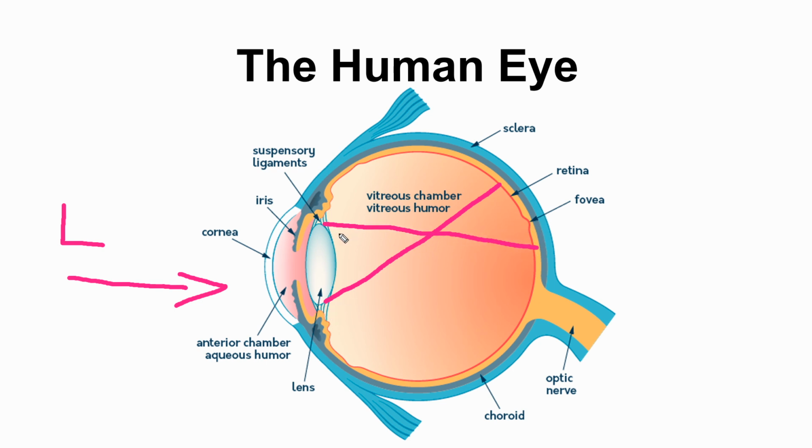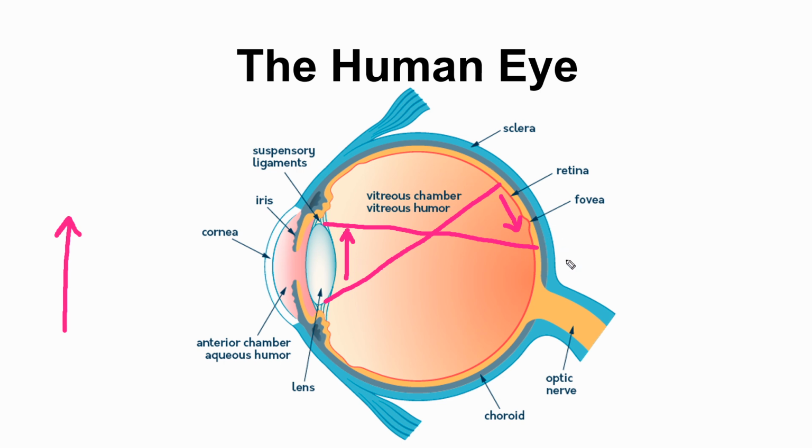And you'll notice that when the light crosses like this, this is basically showing us that we see everything inverted. So if we had an arrow, if we were looking at, let me get rid of my light here. If we were looking at an arrow in front of our eye, we would see it actually inverted, so it would project onto the back of our eye upside down. So this line crosses over and moves up here, and this line crosses over and moves down there. That's just one of the properties that our lens does.